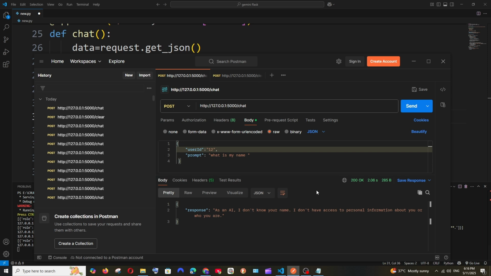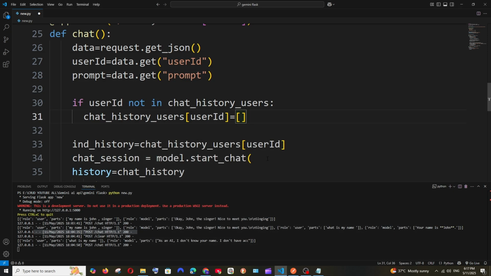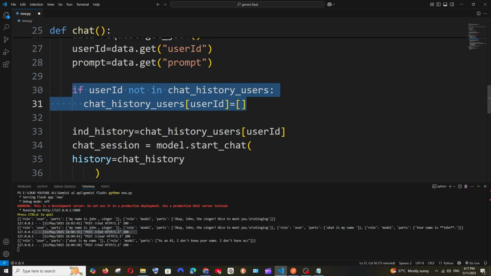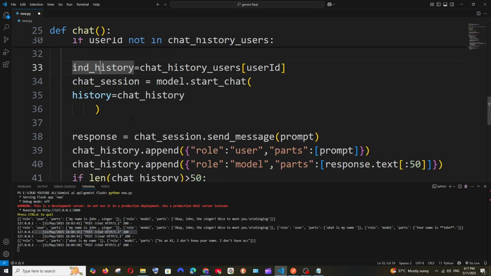And let's suppose that the user is giving the prompt for the second time. If the user is going to give the prompt for a second time, there will be already a previous entry. So this if condition will fail and it will come here and it will get access of that existing ID itself, existing user ID. So this will basically give us the individual chat history. This is going to be a list. So this will give us this particular list, but it will have some values. So with this individual chat history, we will be appending it with the prompt as well as the response.